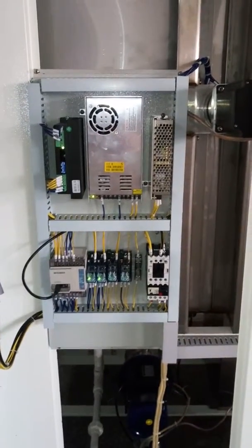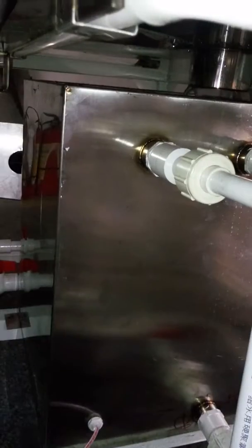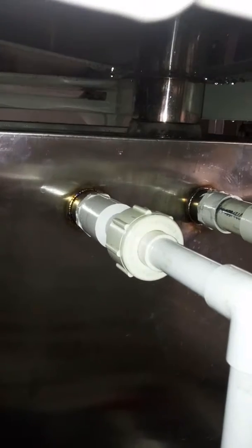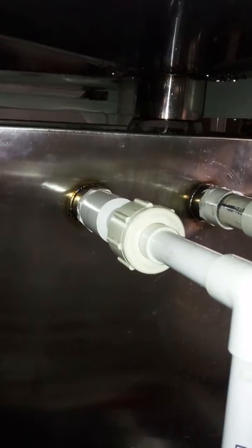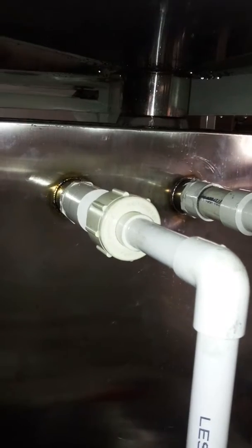This is the electric system. This is the water system. The water can recycle — this is the water tank. You can see the water in the chamber is flowing into the water tank so that it can recycle back to the chamber again and do the tests for IP5 and IP6.